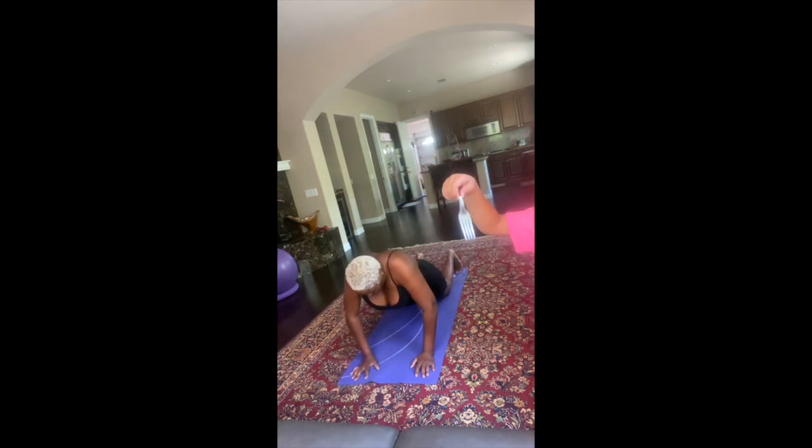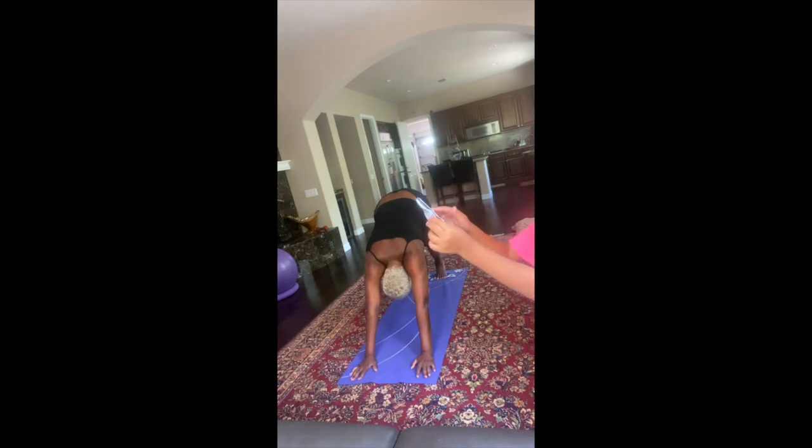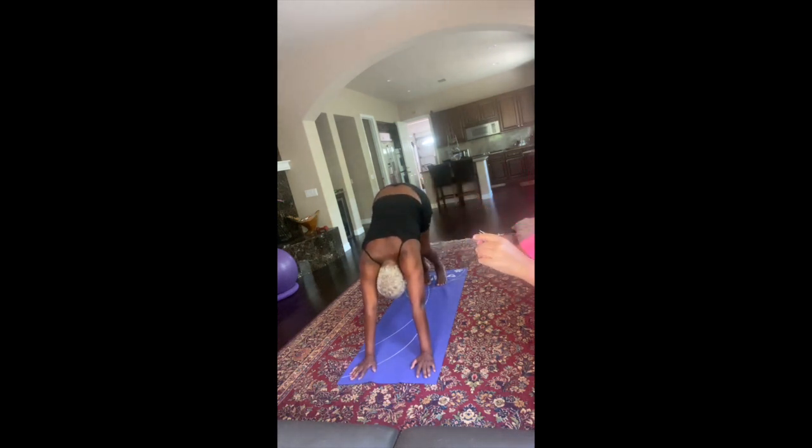If that transition is a little too intense for you at this moment, you can always transition by coming to all fours first, and then sending it up to downward facing dog, which is where we will all meet.